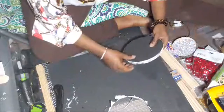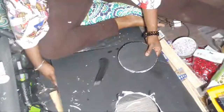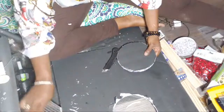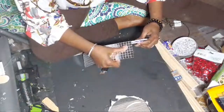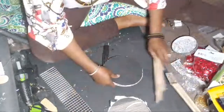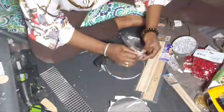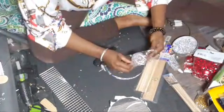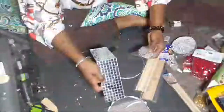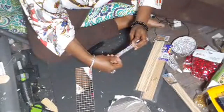And I'm putting this around here first, guys, so that it'll have enough room. I'm trying to see if this is going to work. And this came from Amazon, guys. Dollar Tree has these as well, the same size of the mirror mosaic tiles. Okay, yeah, so that's perfect. And this stretches, so you can give it a tug.